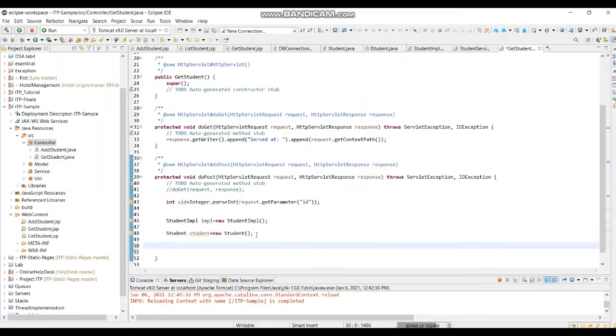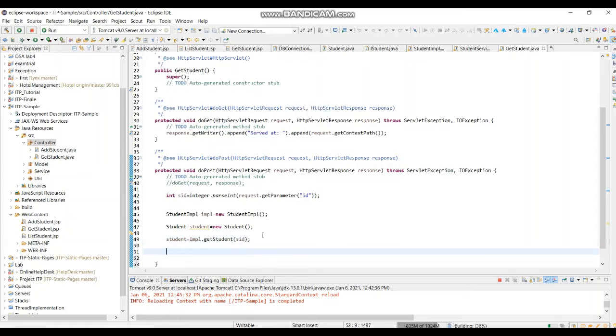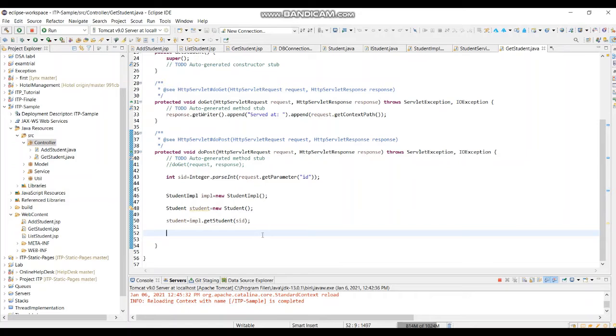In the next line I am assigning the student I get from the getStudent function to the student object I have created here. SID is the same SID as here. I am passing the student ID, and the function will process and return a student object, and that will be passed to this student object. Okay, now in this servlet we have got the student object that we want. That object will consist of the details of that student.